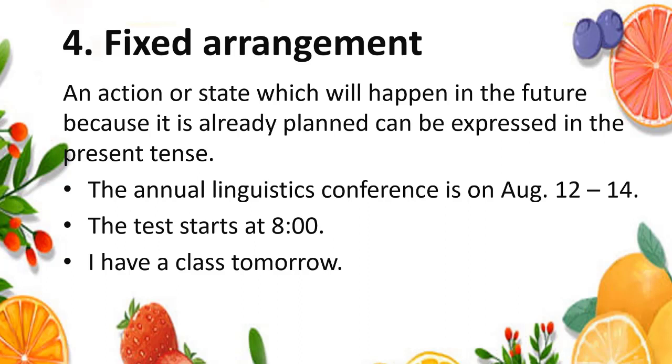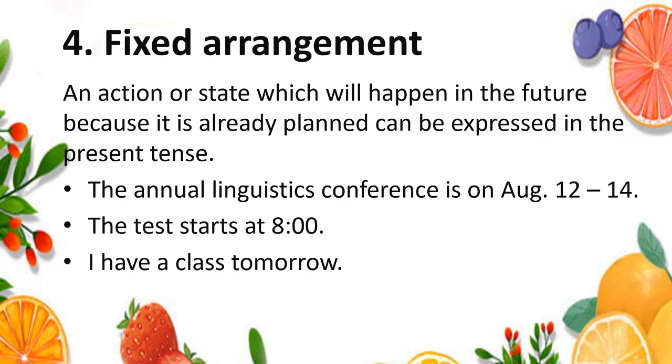Well, here, although we can call them fixed arrangements, if something happens, for example, today or tomorrow it rains very hard and the students cannot come to class and the internet connection is off, probably there will be no class tomorrow. But according to the schedule, according to the arrangement, the test starts at 8 and the class is tomorrow. That's fixed. Although if a condition happens, then probably it does not proceed and goes on as it has been arranged.